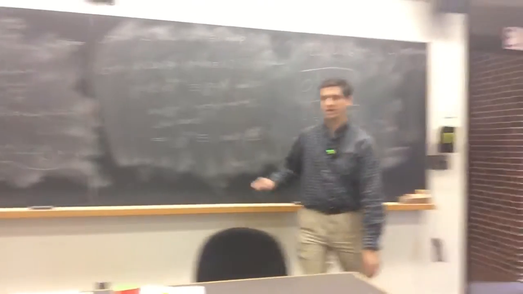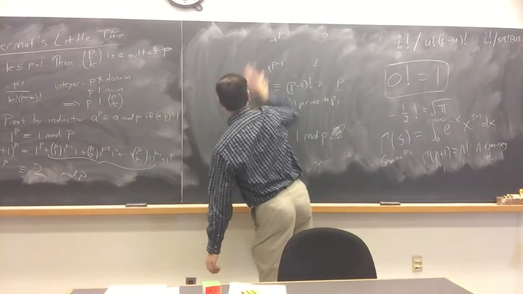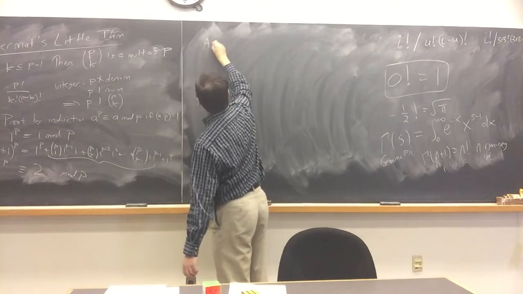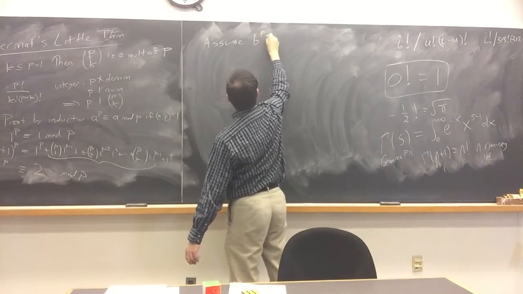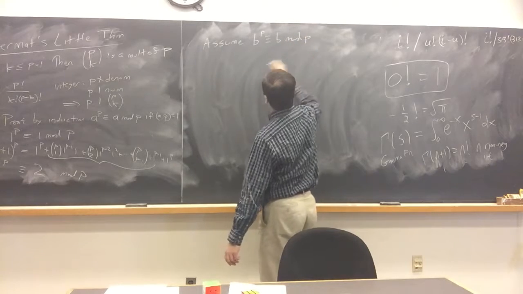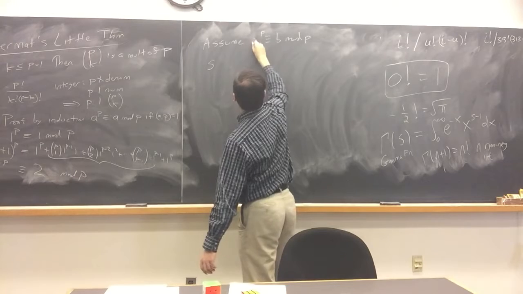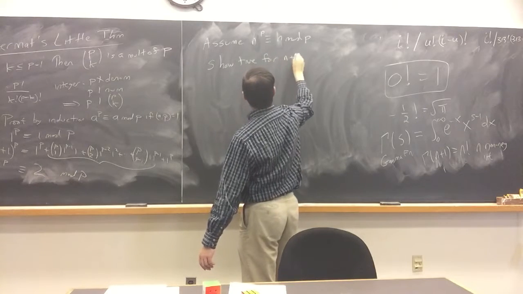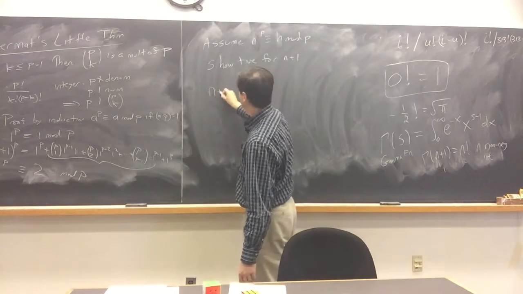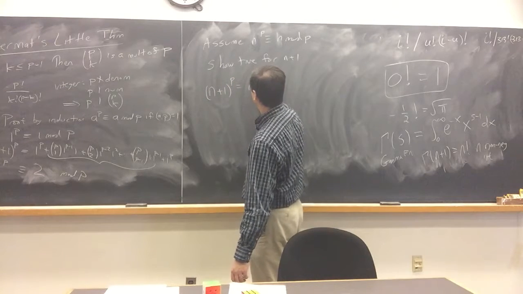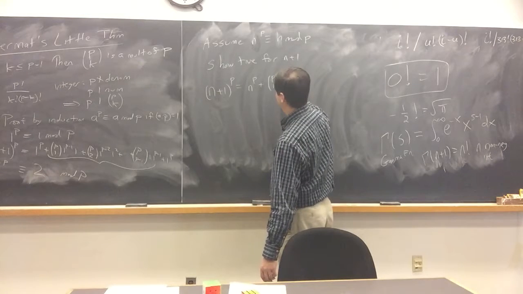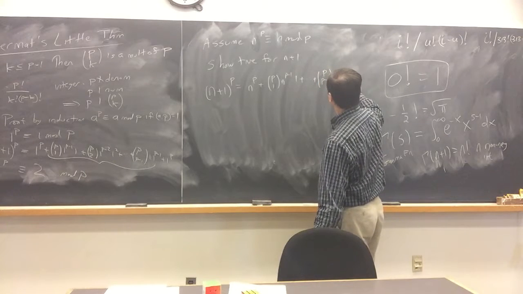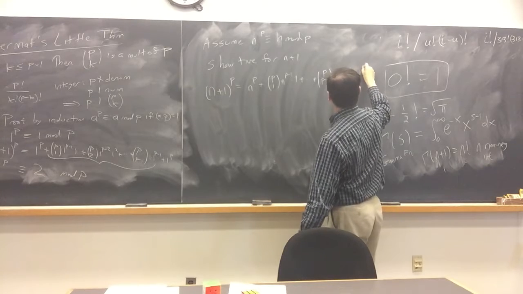So let's just go by induction. It's nice to see the induction carefully. So we can assume b to the p is congruent to b mod p. I guess we should use n. We can do induction with n. Show true for n plus 1. So n plus 1 to the p is going to be n to the p plus p choose 1 n to the p minus 1 times 1 plus, and so on, plus p choose p minus 1 n times 1 to the p minus 1, plus 1 to the p.